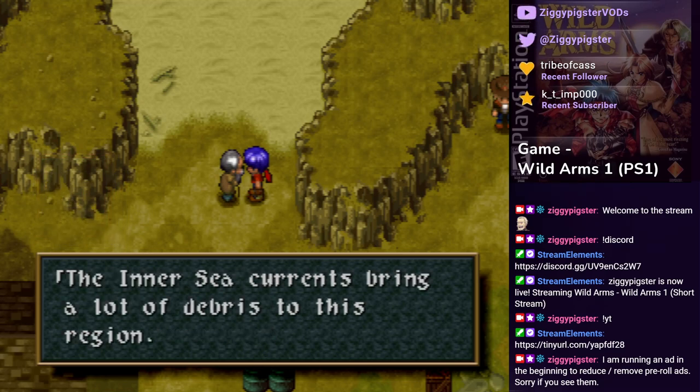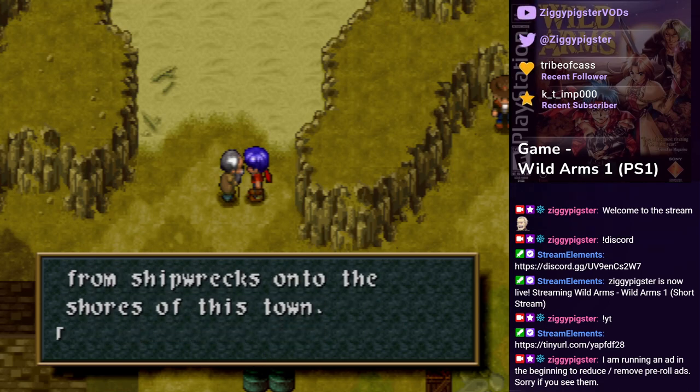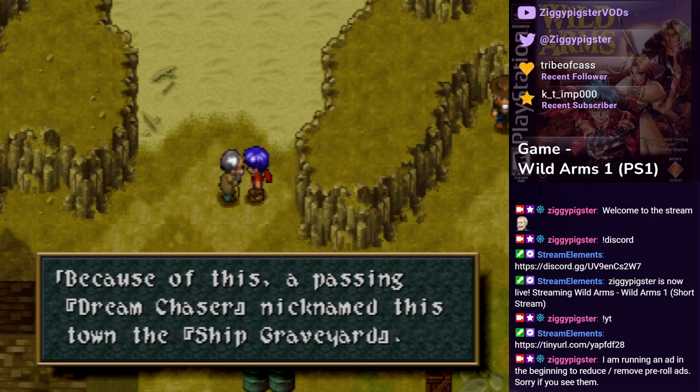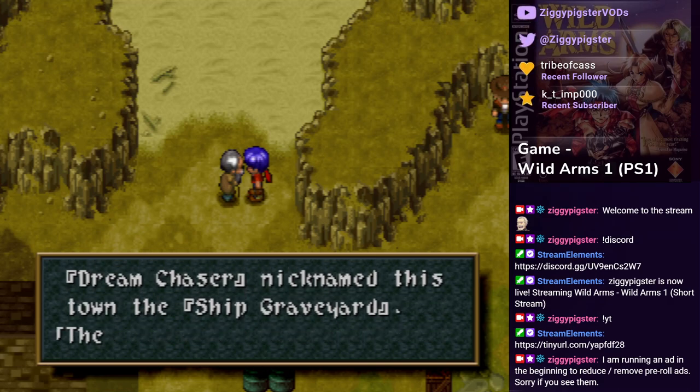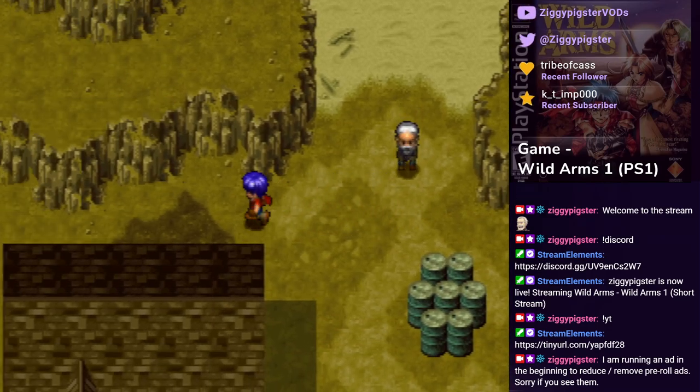The inner sea currents bring a lot of debris to the region. These currents wash debris from the shipwrecks onto the shores of the town. Because of this, a passing dream chaser nicknamed this town the ship graveyard. The name stuck. Now only a few remember the town's original name.